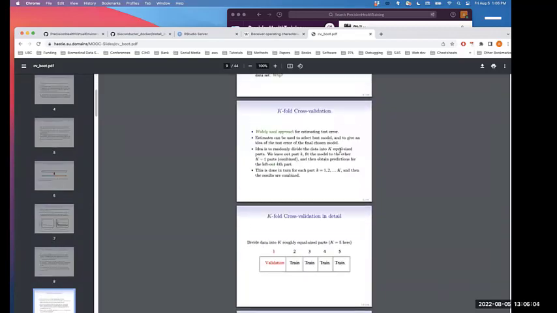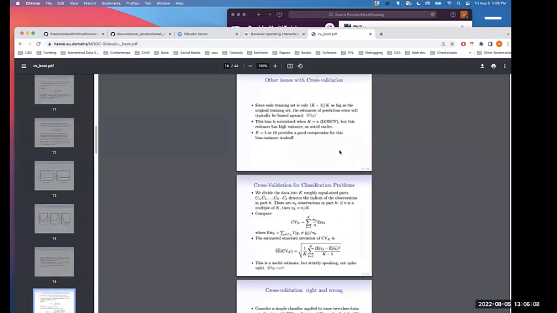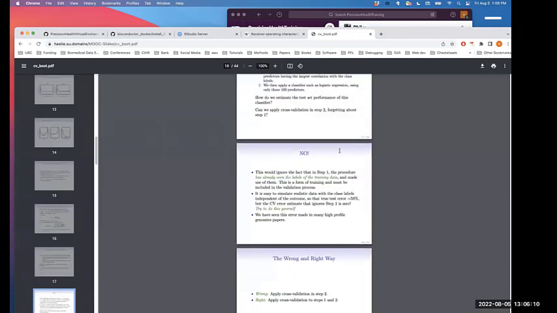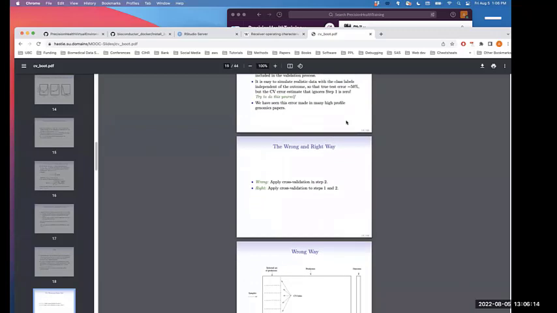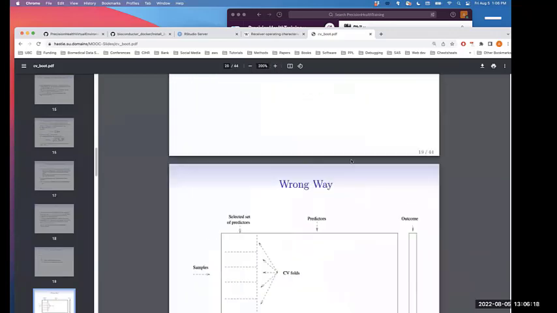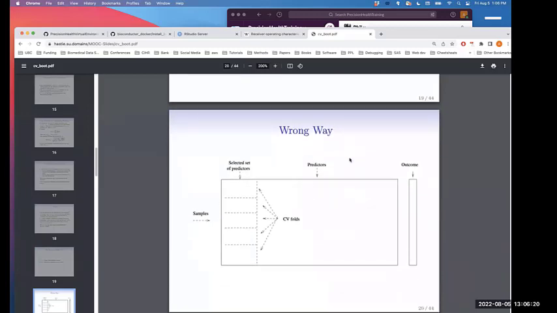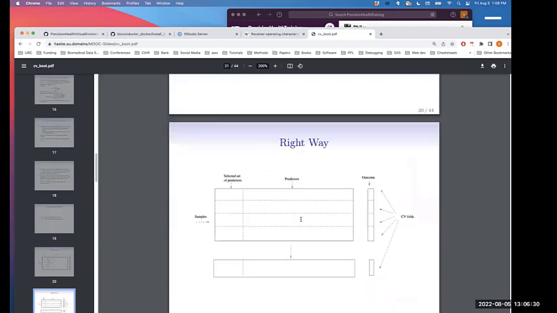So this is a talk by Professor Trevor Hastie. And he does go into the right and wrong way of doing cross-validation because they've also seen it in their work, right? So here, the wrong way is where you select your predictors and then do cross-validation on your predictors. But the right way is to actually do cross-validation on all of them.